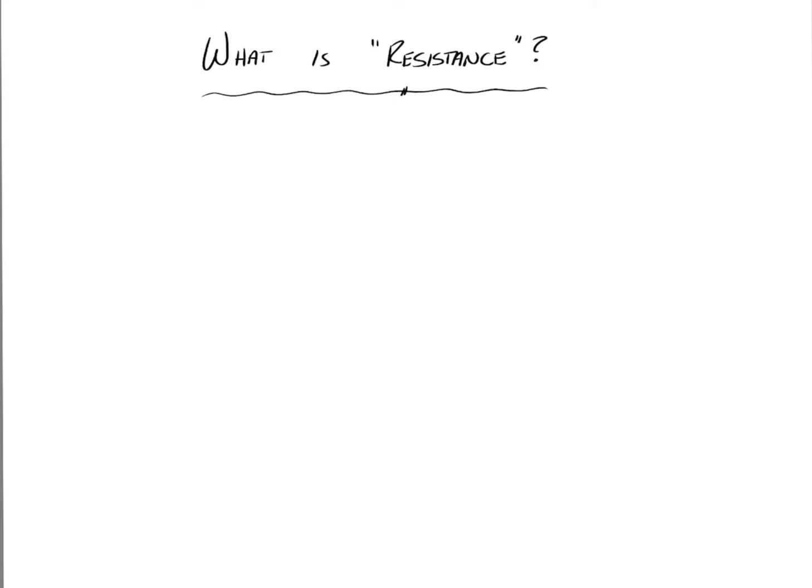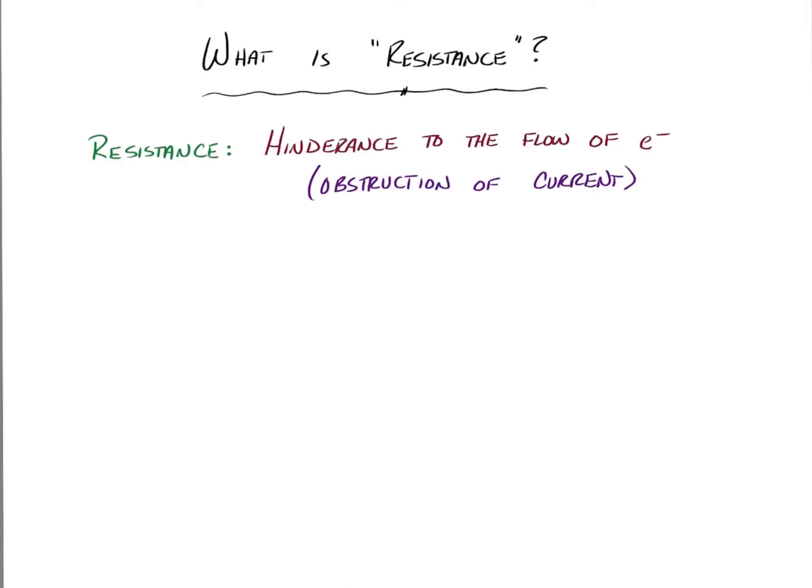The next piece that we need to understand in order to analyze circuits is what resistance is and how we design a resistor for whatever purposes we would like out of it. So first, to make sure we all have the right definition, we're going to consider resistance to be the hindrance to the flow of electrons. So anything that attempts to slow down the flow of electrons, that essentially resists current, is going to be resistance.